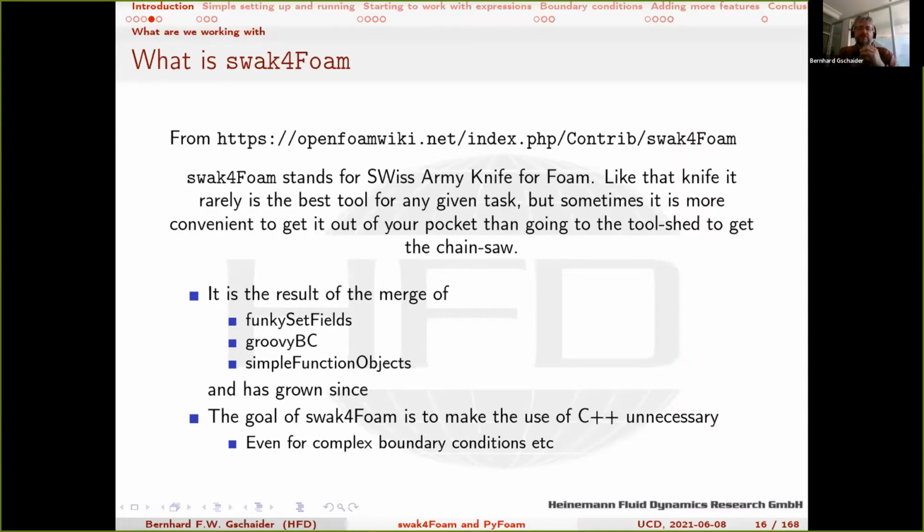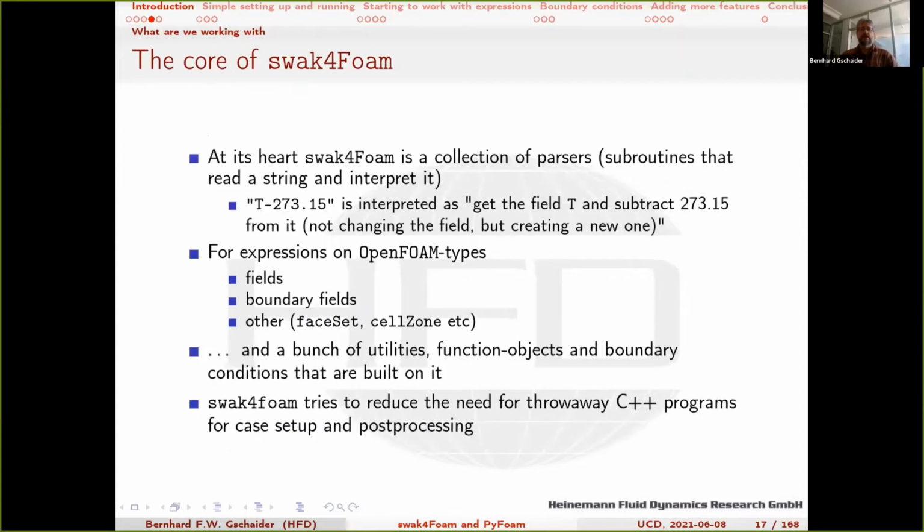The goal of swak4Foam is to make the usage of C++ unnecessary if you want to do complex boundary conditions, initial conditions, or evaluations. The core of swak4Foam is a collection of utilities or parsers.